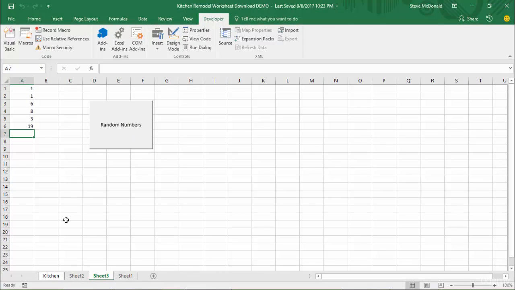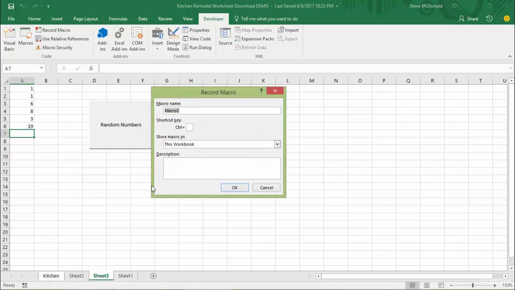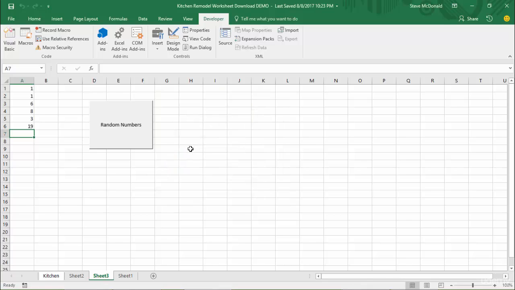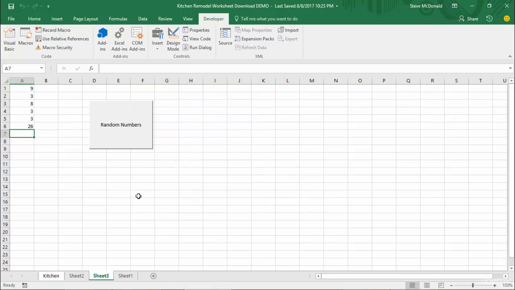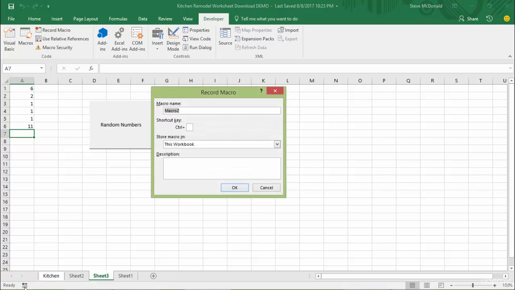Or something else I should show you is that if you want to record your macro, you can go down here, click this button here, and it's going to bring up a new dialog box to record your macro. Okay? So to run your macro, you can click the button here. You can go up here and run it here. You can use your shortcut, which was Control A. Click Control A a few times and I'm running the macro. Those are your ways to run it. To record it, you can click here to record, or you can go down here and click here to record.